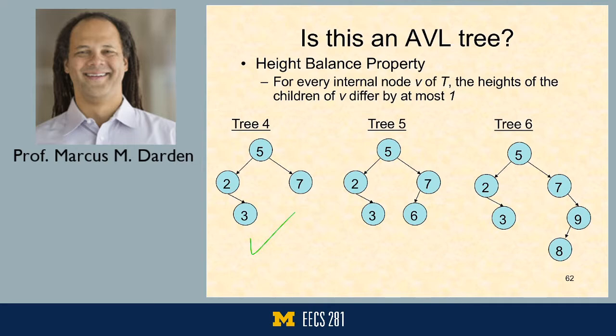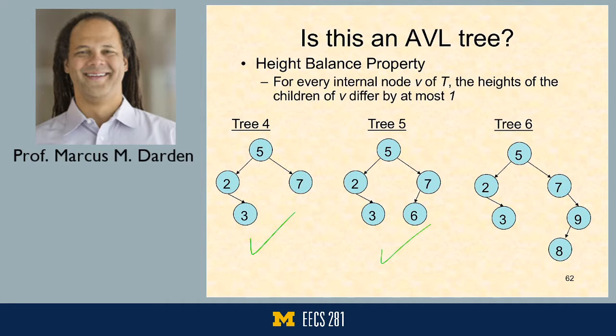In tree 5, same thing. Now we've got an additional internal node. 2, 5, and 7 are all internal. 2 and 7 are mirror images of each other, and a duplication of tree 2, which we thought was great. So those look good. The only other internal node is node 5, right? And 5 has a left height of 2, right height of 2, difference 0, AVL to the max.